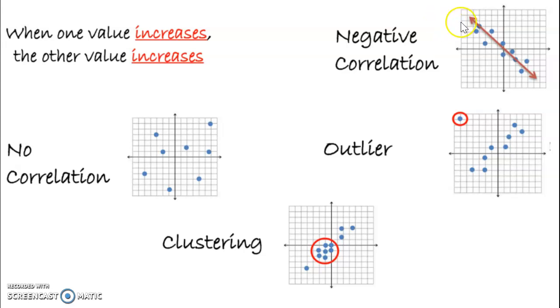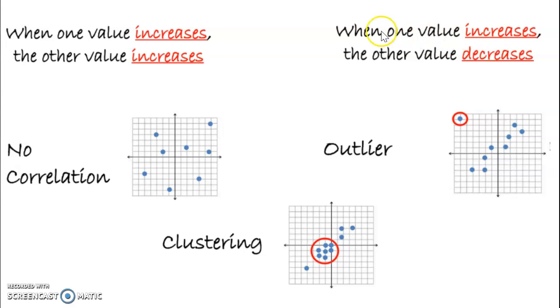Next, you have your negative correlation. See here, you have your negative correlation, and these are also linear. This is linear because you can make a line out of it, okay? So negative correlation, when one value increases, the other value decreases. So when your X increases, the Y decreases. Between positive and negative, you can determine if that scatter plot is linear or non-linear. Remember, if it's linear, you can draw a straight line through there. If it's non-linear, you cannot.